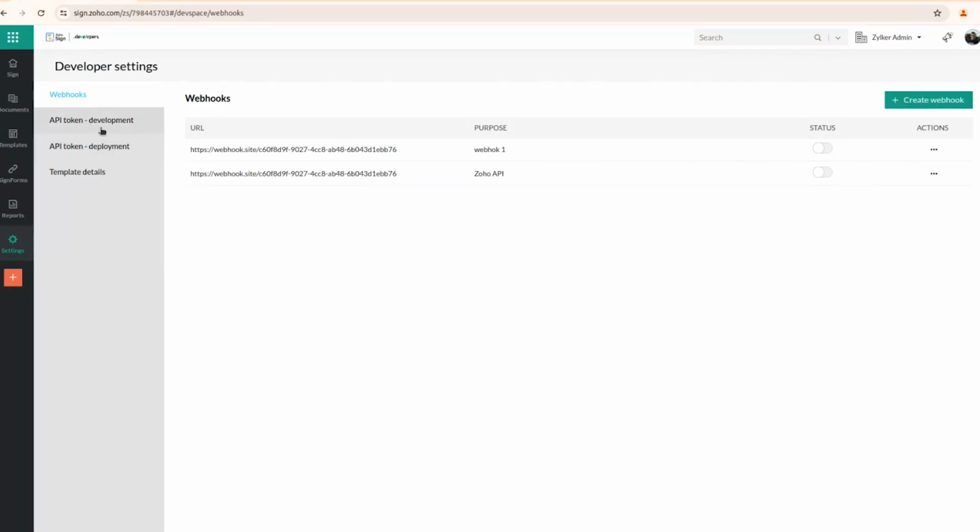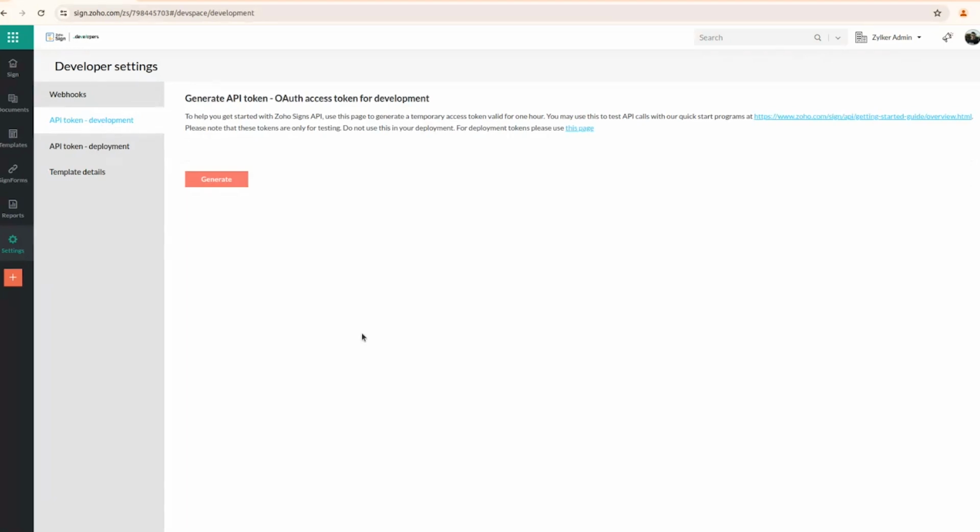There are two ways of generating an access token to authorize yourself while making an API call. The first way is to create a temporary token that is valid for 1 hour and use that for API calls. This can be used if you just want to test out 1 to 2 APIs within 1 hour: you can generate a sample token and use it for testing our APIs.